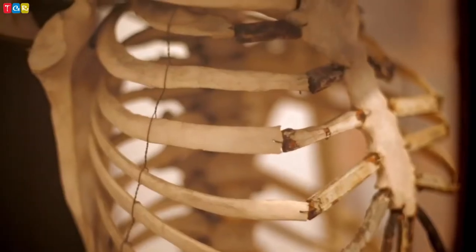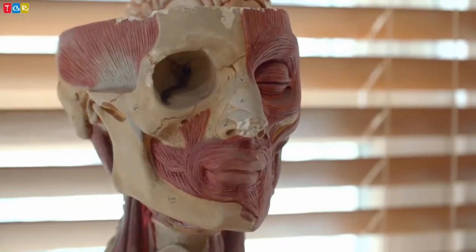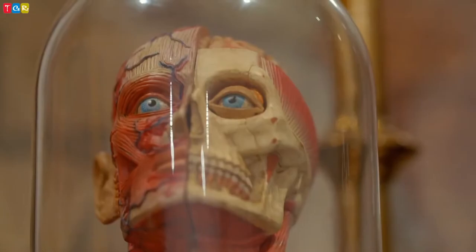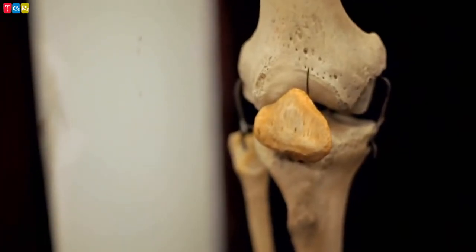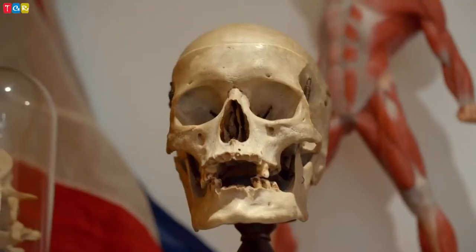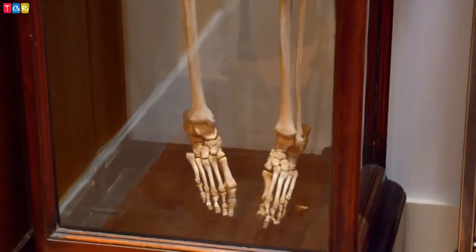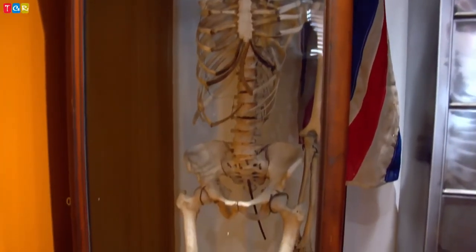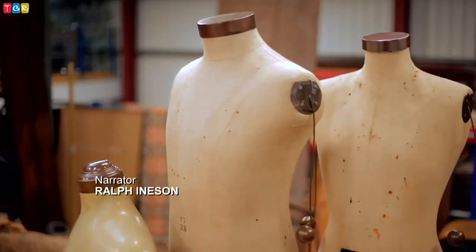Amongst the religious iconography and anatomical models, the skeleton is now a focal point of Nicholas's family home. It was a person, had a life, and now it's still continuing to sort of live within someone else's life. Sounds strange, I know, but I'd quite happily be sitting in someone's house when I die as a skeleton. You're not forgotten, I suppose.